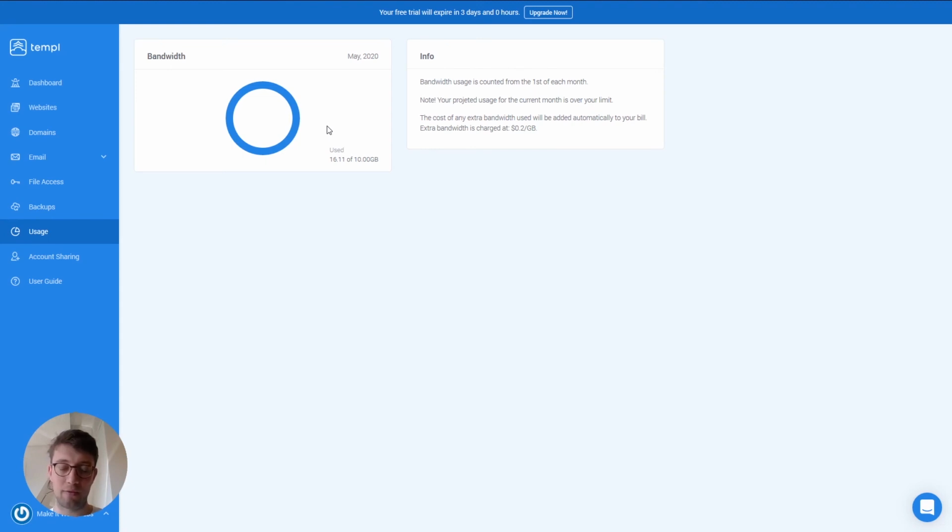I think the bandwidth is pretty limited. I mean, if you have a homepage of around 2 MBs in size, you will be over this bandwidth with only 5,000 users in a month, 5,000 new visitors. So yeah, it also has to do with Google Cloud, which offers low bandwidth by default, but still it's not that big bandwidth. And if you go over it, of course, you need to pay more. So that's about the usage.